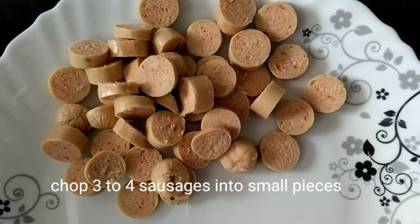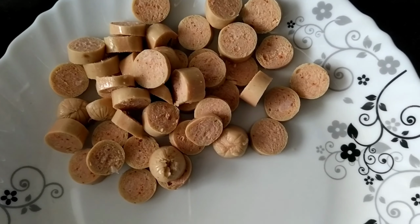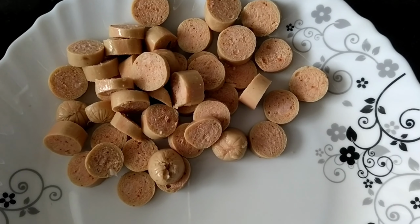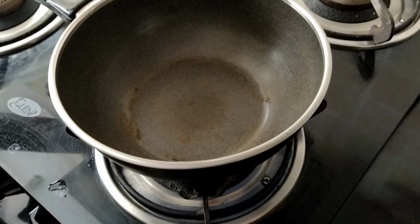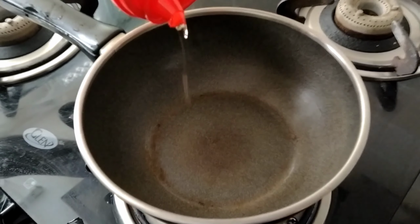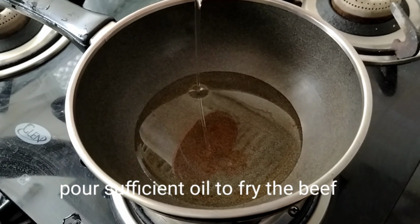We have cut 3 to 4 sausages into small bits. Now we need to fry these also. So both the beef as well as the sausage will go as a topping. Now we have taken a clean pan. We have lit the stove on high flame. We are going to pour sufficient oil to fry the beef first.